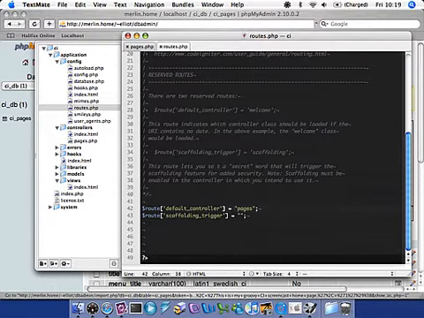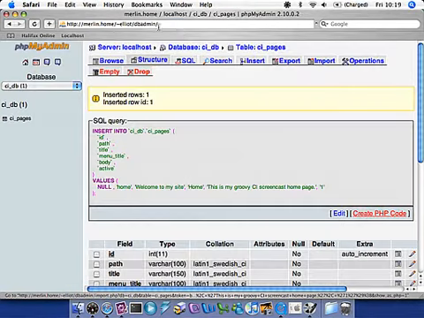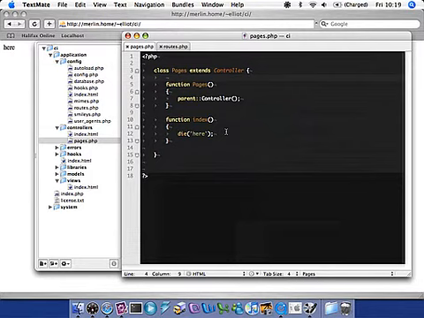Okay, so hopefully if you're following along, you should have what I have now. I'm just going to go to where that is on the web accessible side, and we can see we have the message that says "here". So this controller is being loaded fine, and the index function is being loaded. That's great. So what I'm going to do now is discuss briefly the structure of this module. So this module is going to be for displaying informational pages like the home page, the about us page, you know, basic information, nothing fancy.